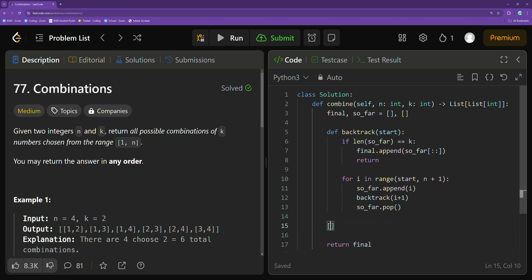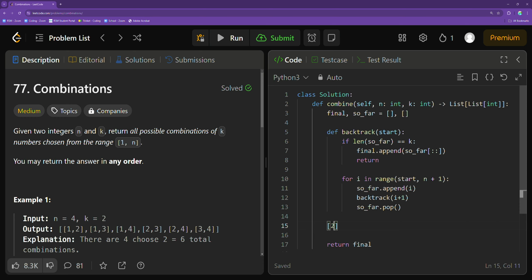I've looped through the range of start to end, and so now what I'm going to do is basically restart from fresh. I'm going to start from an empty list again. Now I'm going to start with 2, and now I'm going to say I plus 1, so the next element from 2, which is going to be 3. I'll undo that. I'll move on to the next element after 3, which is going to be 4, and so I'll get 2, 4. Pop here, pop again, because I've reached the end of my iteration of for in the range of start till n plus 1.